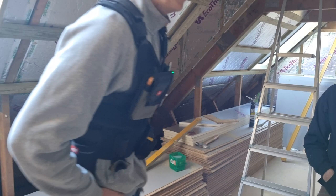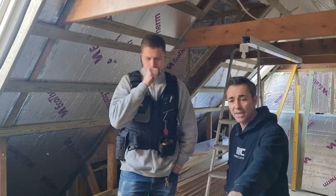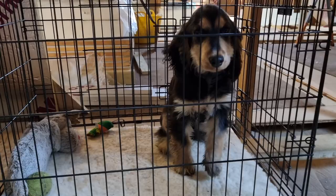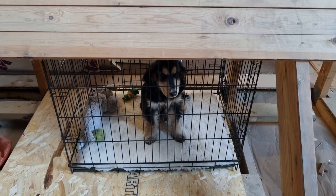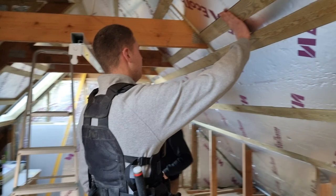Insulation is key. Ed, have you enjoyed doing this? Yeah, it's been really good — it's been interesting putting the full-size sheets of 120mm in. Every sheet has been a scribe because a lot of these trusses have bends in them. We'd better introduce someone — this is the firm's newest member, Bertie the pup. Say hello Bertie! It's time for his toilet break — he's getting a bit impatient. So if you can hear Bertie in the background, no problem.